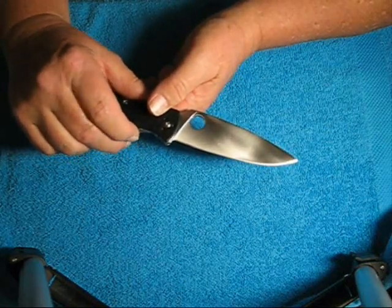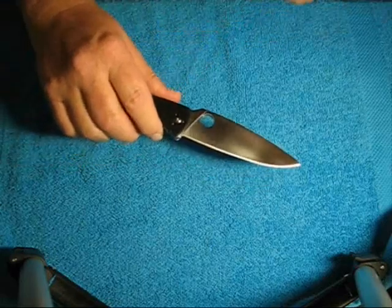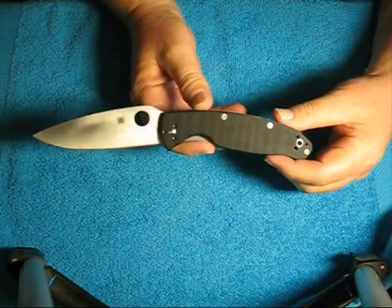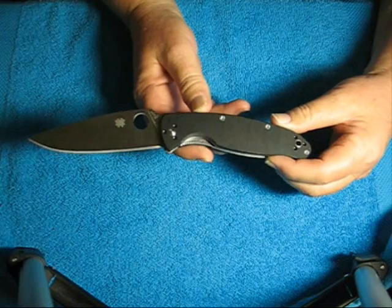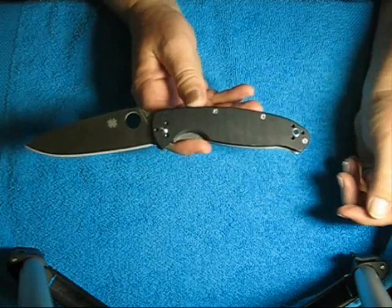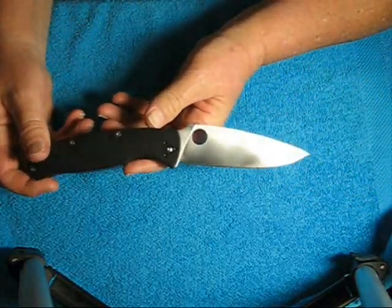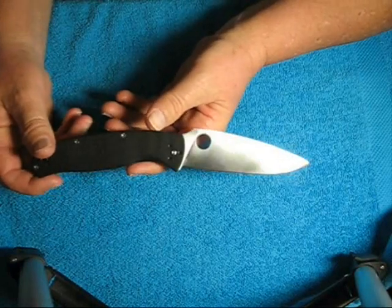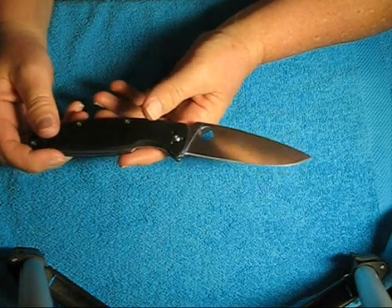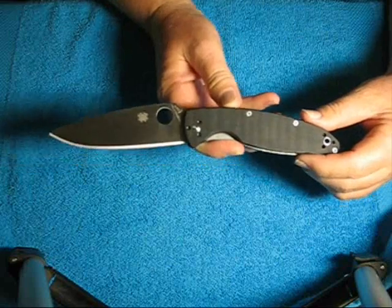I mean, I still don't care for some of their blade shapes, but this thing I love. This is just a fantastic knife. I picked this up used — another YouTuber was having a sale, either thinning out his inventory or needed money. I bought this for $20 shipped. You can get these on Amazon.com for $37.07. From what he said, he only carried it a couple times, so it is in brand new condition. I feel like I got an excellent deal with this knife.